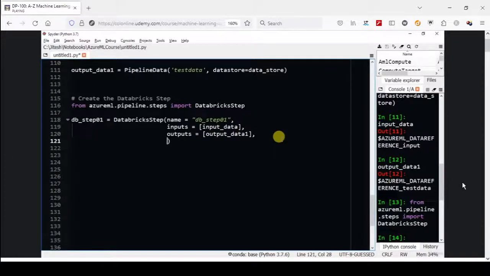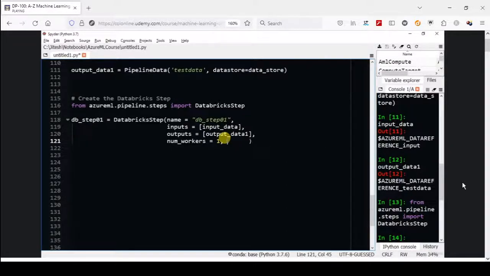Great. Now, as part of this step creation, we can even specify how many worker nodes will be used for this step. Remember, the cluster could be a large cluster, and we do not want to spread out the tasks unnecessarily. So there are two ways we can specify that. Let me code the first method as num_workers equals to, for now, just one, because we also have just one worker node for our DB cluster. If you have a large cluster with auto-scaling, you can even specify the minimum workers and the maximum workers for the Databricks step. But you can only specify either this num_workers or the combination of min and max. You cannot specify both. Okay?